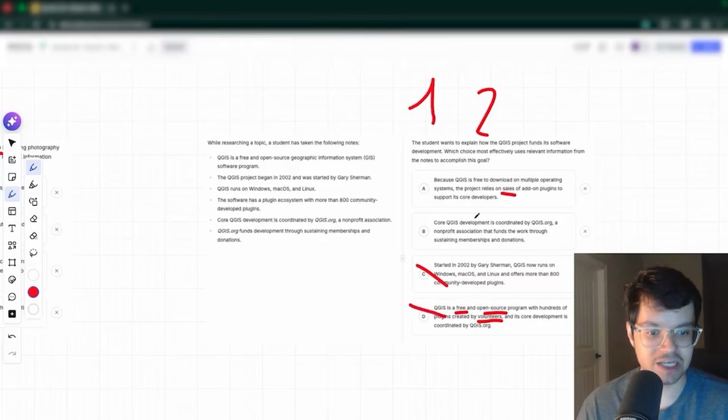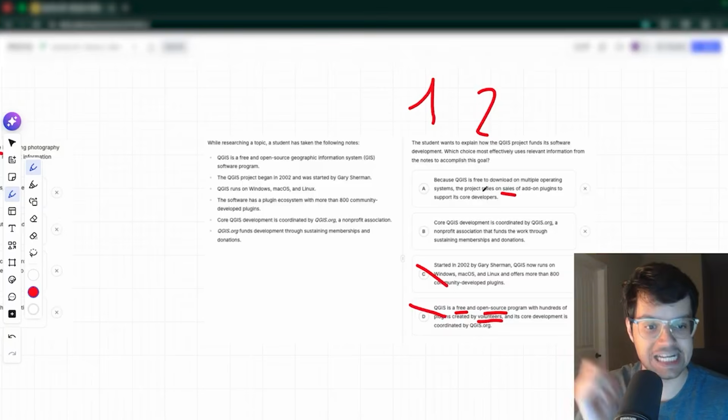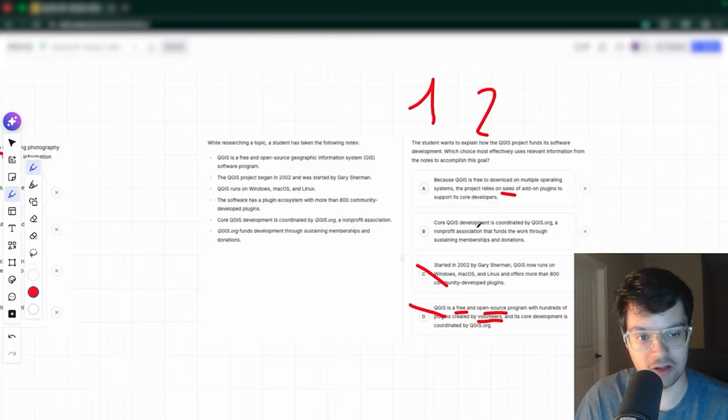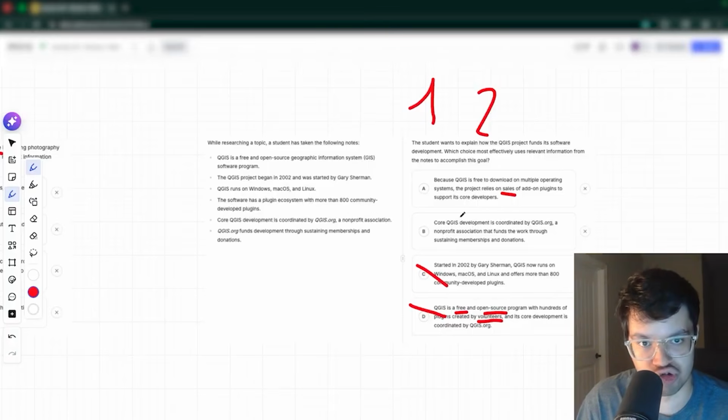So between A and B here, and this is really a point where there was nothing separating A versus B. I look at A, it seems pretty strong. I look at B, it looks pretty strong as well. And there's not like any kind of big brain thing I can really look at here. Because typically, if they're close together, probably they're both strong answer choices.